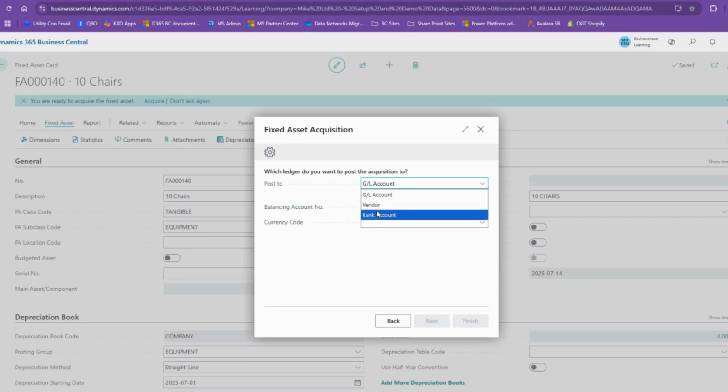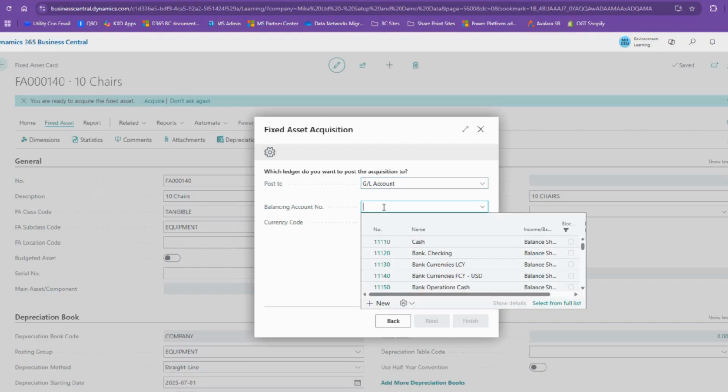I don't suggest using these two unless you have a specific case. You just stick to a GL account that ideally you would have done this if you would have posted a vendor invoice to maybe some sort of prepaid account, or if this is a take-on asset that you're just adding the value, that you want to just get the value on the asset, but it already exists in your GL.